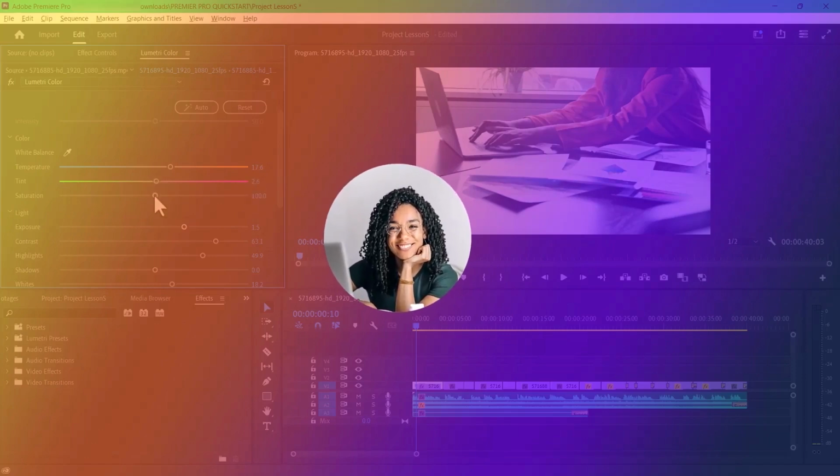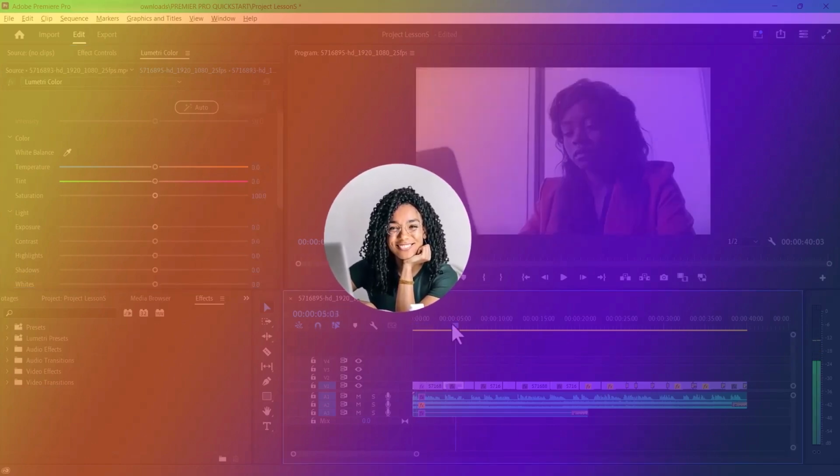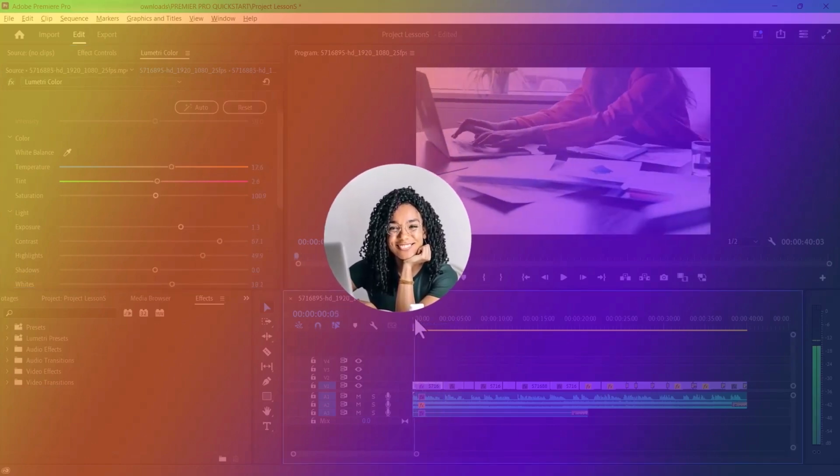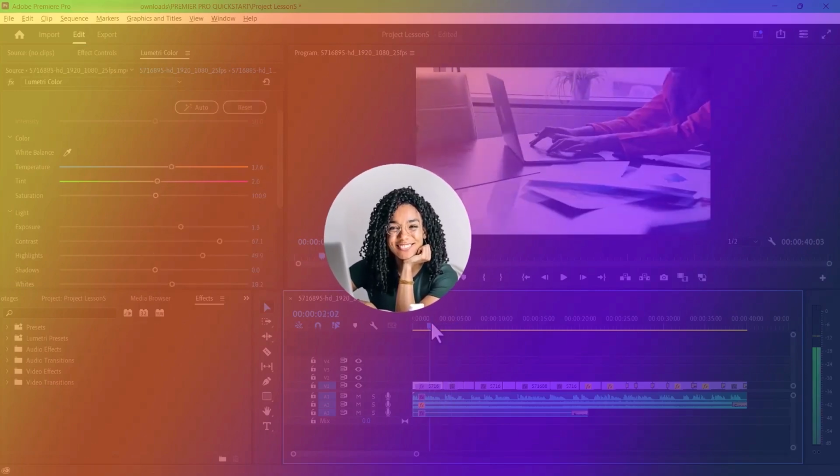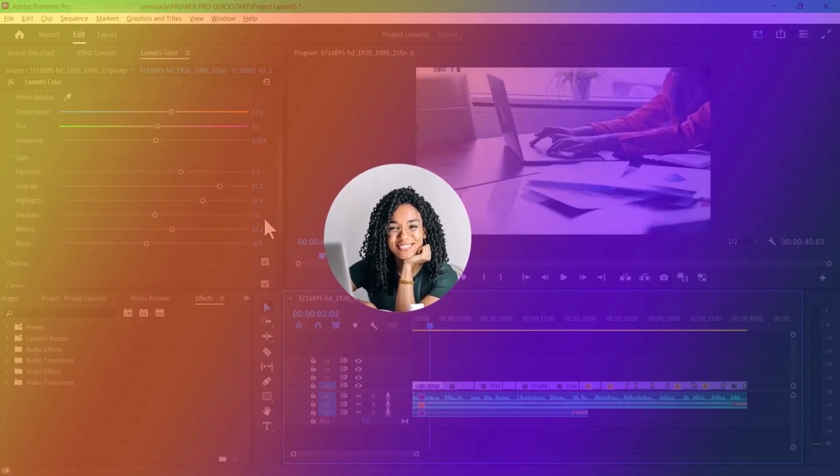But here's the thing: practice makes perfect. The more you work on your editing skills, the better and faster you become. Don't stop here. Editing is an art, and every new project you work on will teach you something new. Keep experimenting, be creative, and most importantly, enjoy the process.